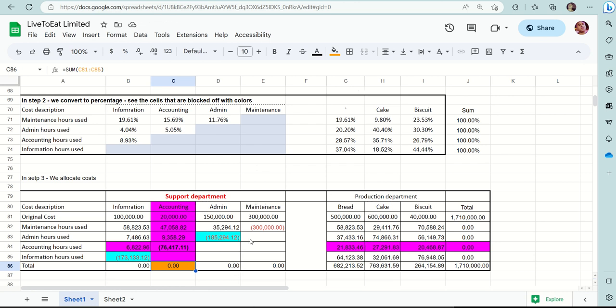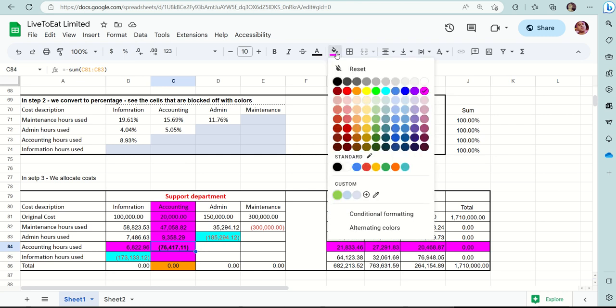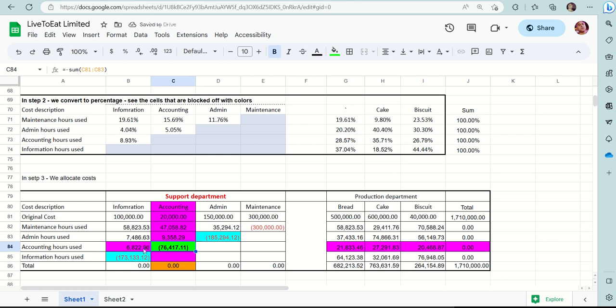Now what we're going to do, we're going to sum this up, and that would give us 76,000 right there, the cell reference, $76,417.11. And we just simply put a negative sign before that, reverse the polarity. That would give us negative $76,417.11. Our goal is to allocate this green cell.